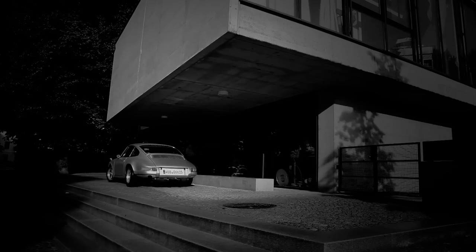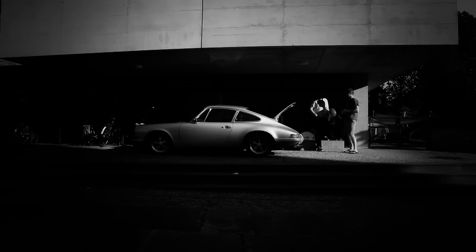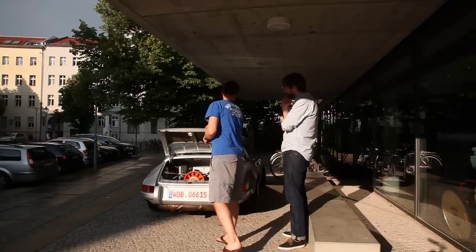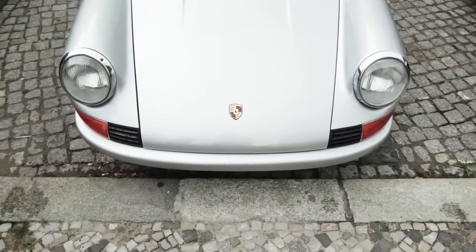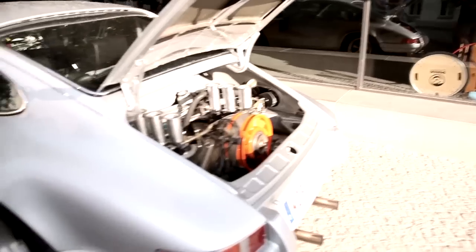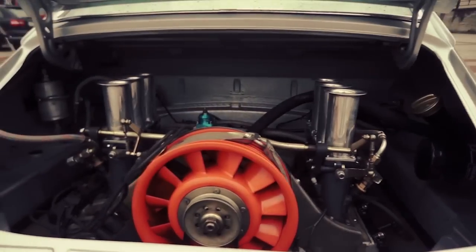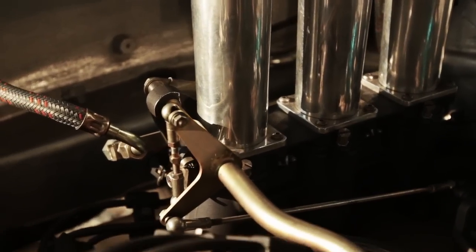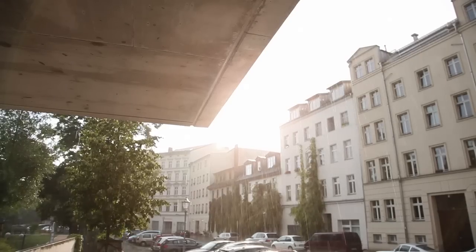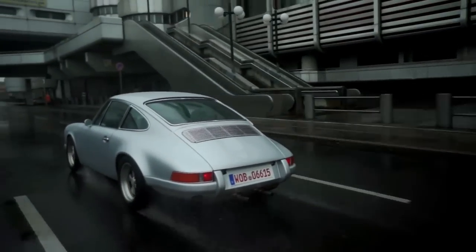The car is a 1981 SC body, stripped down completely. All the panels that are loose on that body — which is a zinc-coated body already — were replaced by Kevlar panels: the engine lid, the bumper, the door, the front fender, the bonnet, and the front bumper as well. Together with the completely stripped-out interior and the plastic windows, it made the car extremely light. It is down to 820 kilograms. It has no heater either. The whole engine bay is cleaned out. All of this adds to the overall concept of an interesting power-to-weight ratio. It's a little bit of a sign of our time — that you start to feel relieved when you take away things and concentrate on the essential things in life and also on your product.